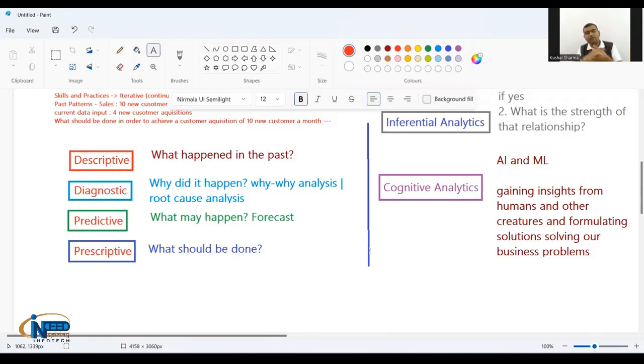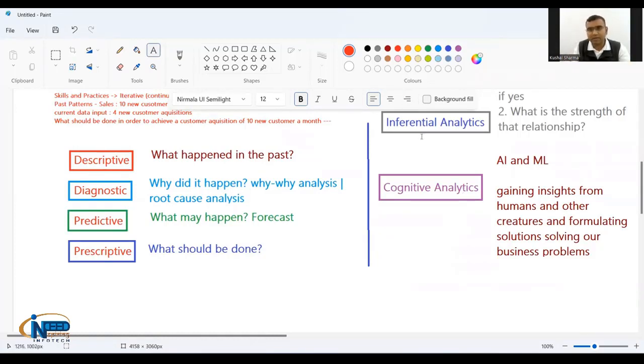So these are the four types of analytics which we should be very clear with, because as soon as we move ahead, we will do the requirement gathering. So all the time we should have these things in our mind. Then two more we had discussed yesterday, inferential analytics and cognitive analytics. I'll not invest much time on that.